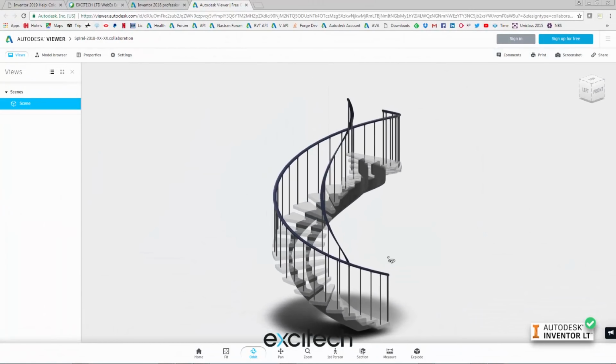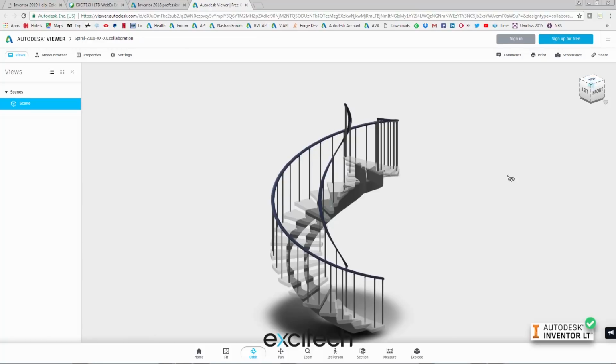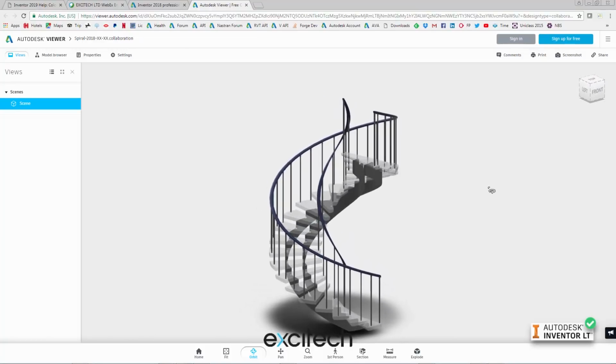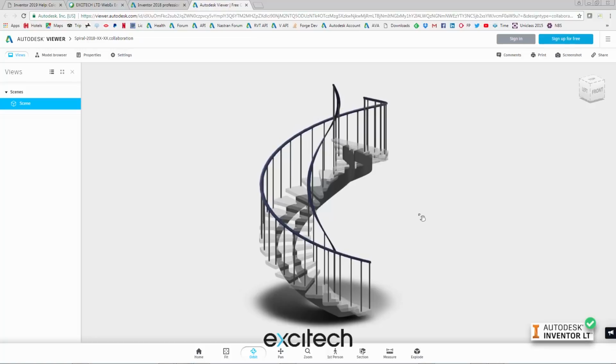Make sure you set the top view in your view cube to be the view you actually want to be top in the viewer by right clicking on it, otherwise it will come through in the wrong orientation, although you can reset it up here. Just make it easier for other people if they don't need to do that. And in here you can use the normal Autodesk viewer tools, which are being updated all the time.